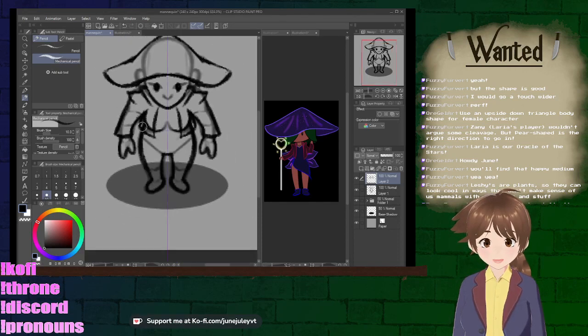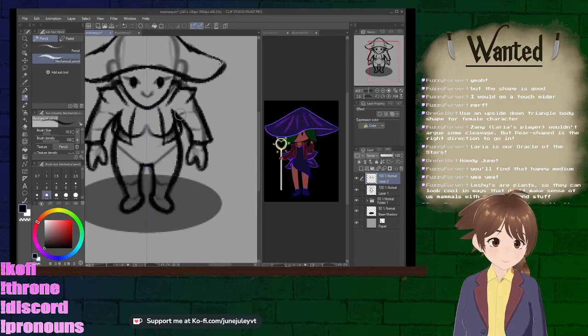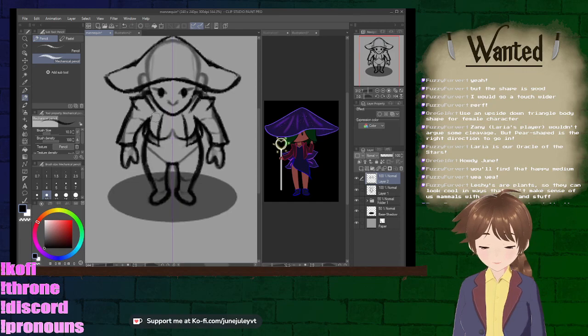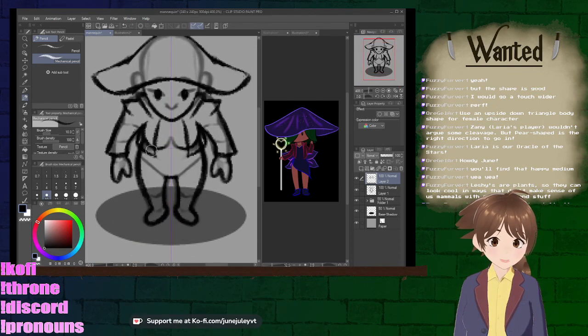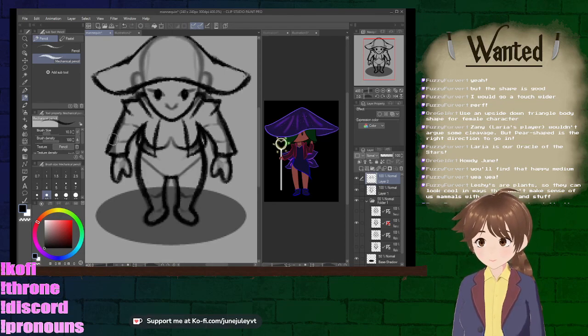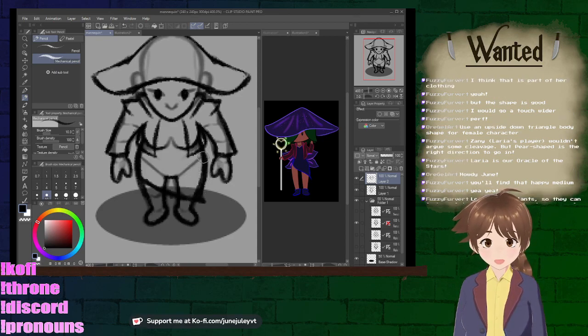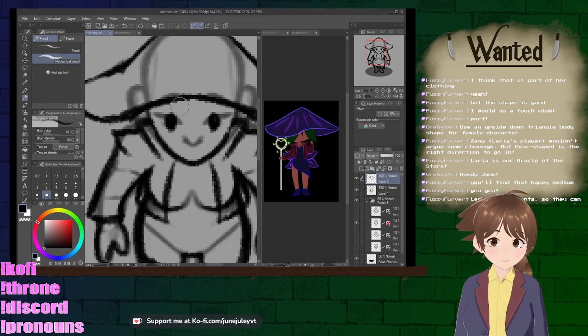And again, if this looks bad, don't be afraid to tell me, guys. Oh, she also has those petals or flower something in the back too. Or is that just kind of decoration? It's sort of part of her clothing. Okay, so I'll add that in just a second. Let me go ahead and add the kind of hair thing here. There we go.